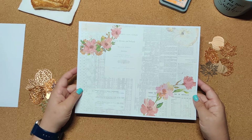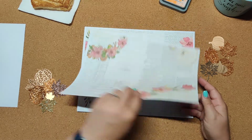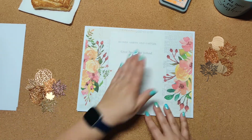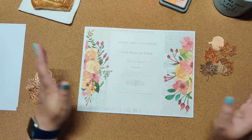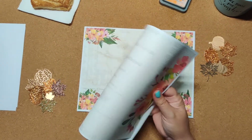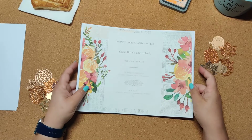Try to get out here as early as I could this morning because, yeah, I did not want to overheat. So we have some 2 sort of muted ones. We get 2 sort of brighter ones. I love that. I mean, it's really big right down the middle, so you had very much the vertical imagery down each side. So when you fold it, you have this wonderful feel of the image right over the edge.